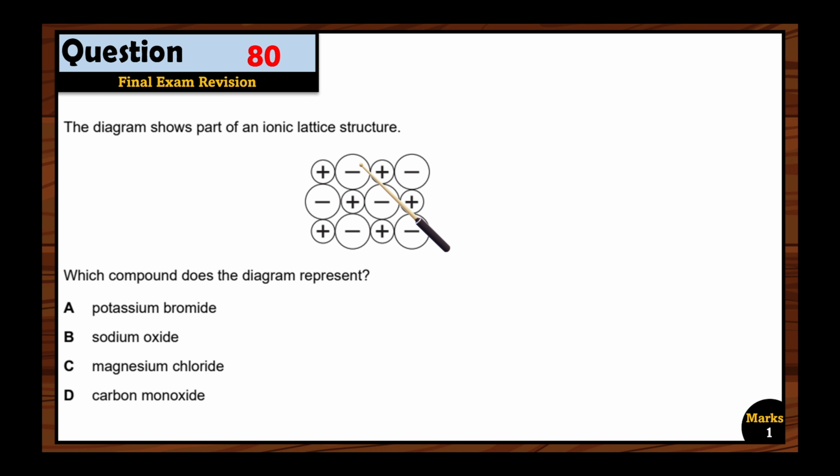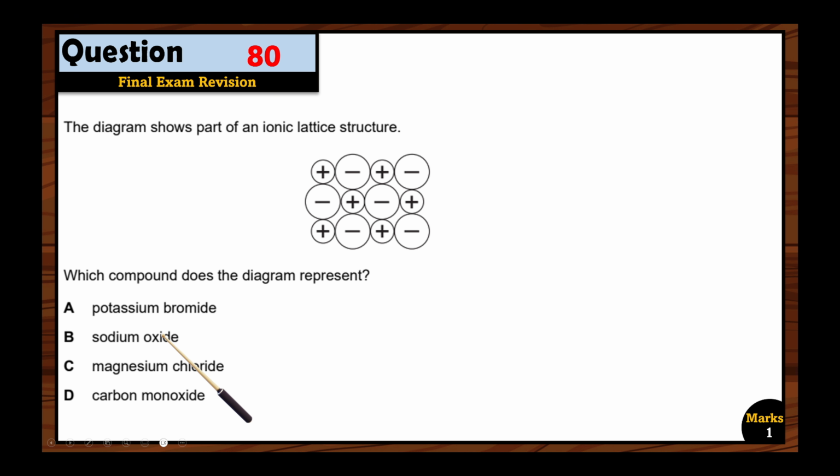It means the non-metal's atomic number is bigger than the atomic number of the metal. So if you see in the periodic table, sodium, potassium and bromine. Potassium comes before bromine, so potassium is smaller than bromine. So that's why option A is right.